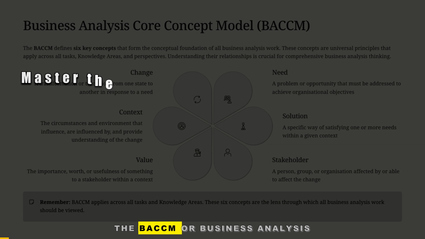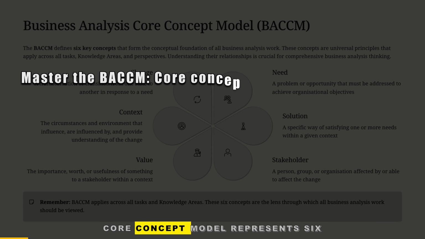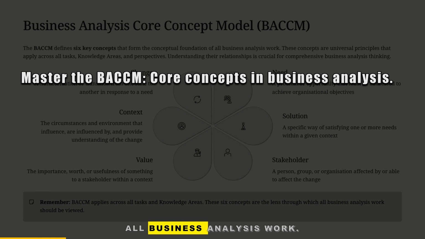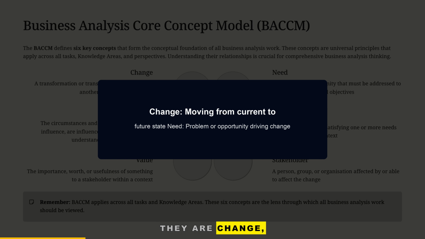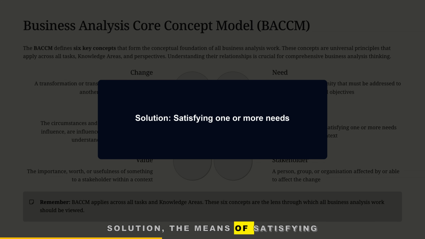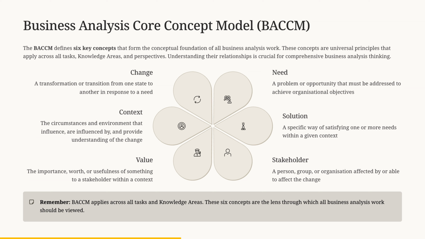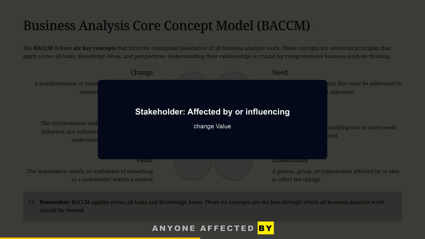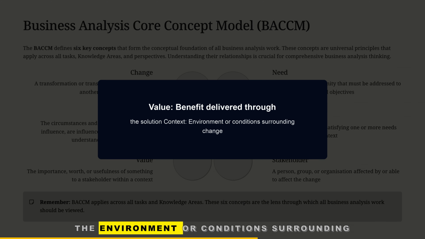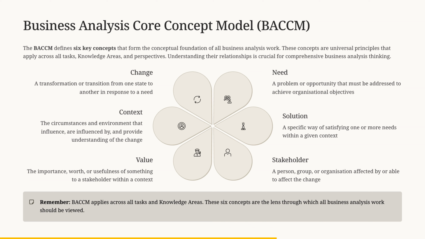The BACCM, or Business Analysis Core Concept Model, represents 6 universal concepts that underpin all business analysis work. They are change, moving from a current to a future state; need, the problem or opportunity that drives change; solution, the means of satisfying one or more needs; stakeholder, anyone affected by or influencing the change; value, the benefit delivered through the solution; context, the environment or conditions surrounding the change.